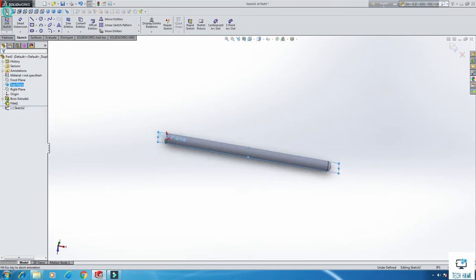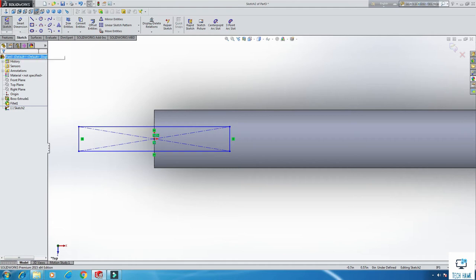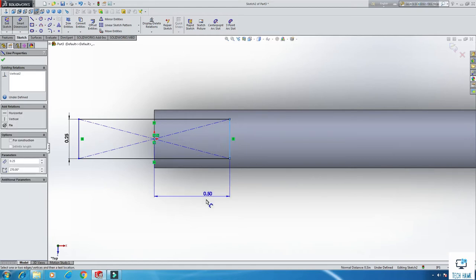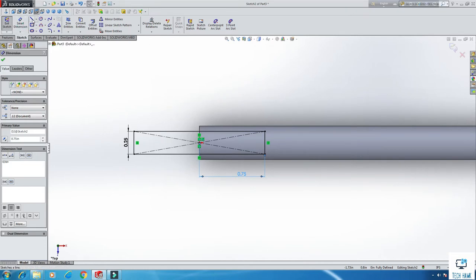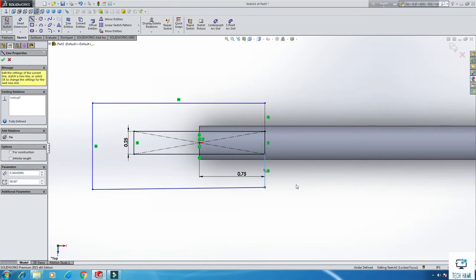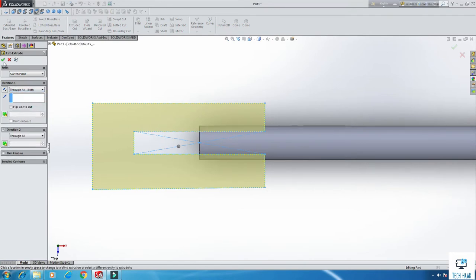Take top plane again, make it normal, make a corner rectangle, and from smart dimension this rectangle should be, this arm should be 0.25, and from this point to that point it should be 0.75. Okay, now draw some line. And from trim entities, just trim this. Now exit sketch, from extruded cut through all both, click OK.